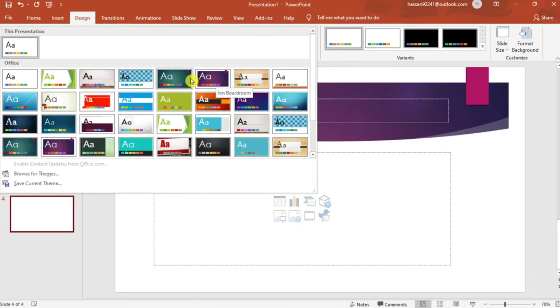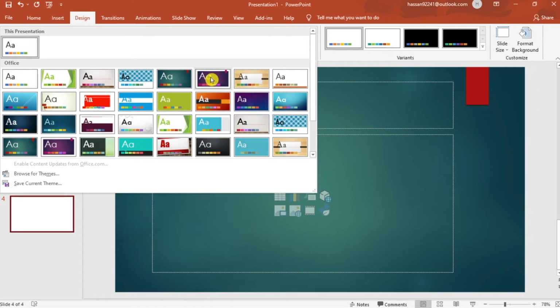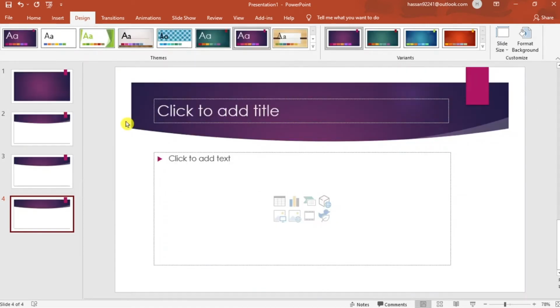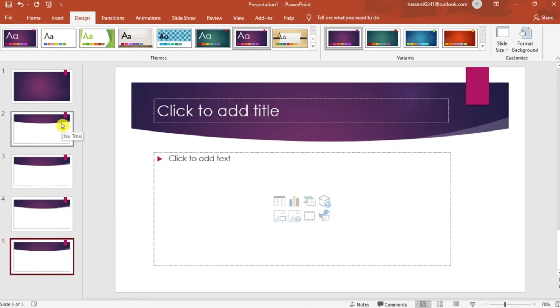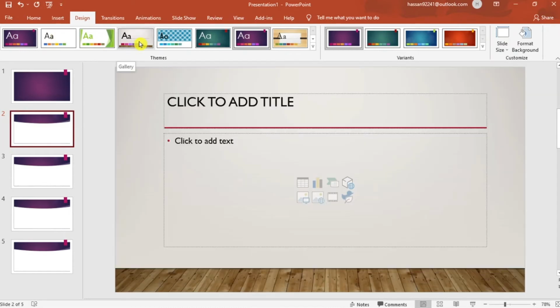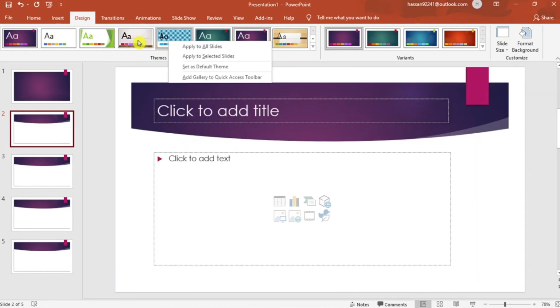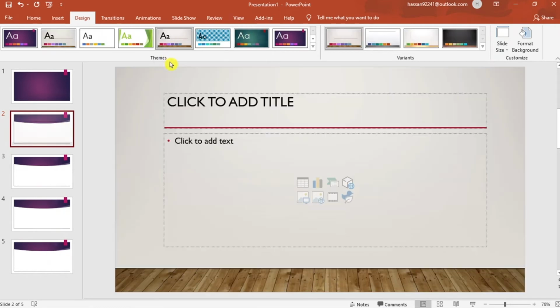The chosen design will be automatically continued throughout the rest of your presentation. Once you have more than one slide, you can add a different design for just one slide. To do this, select the slide you want to change the design on by clicking on it. It will pop up as the big slide on the screen. Then you can right-click the design you want for this slide and select Apply to Selected Slide. It will appear on that slide, but will not change the design of the other slides.